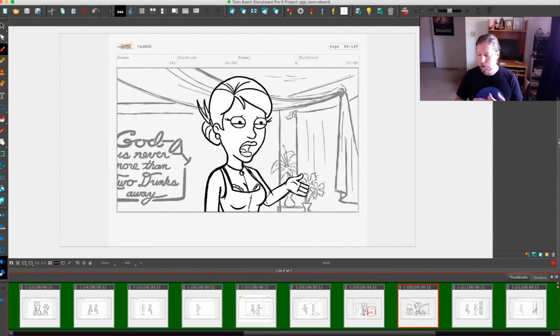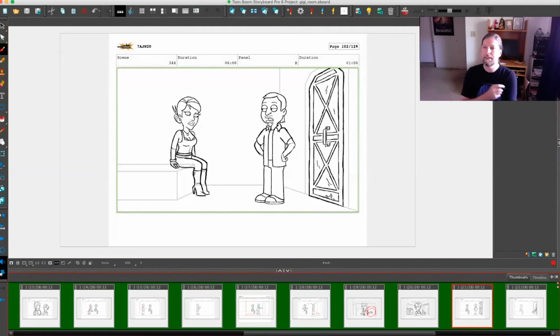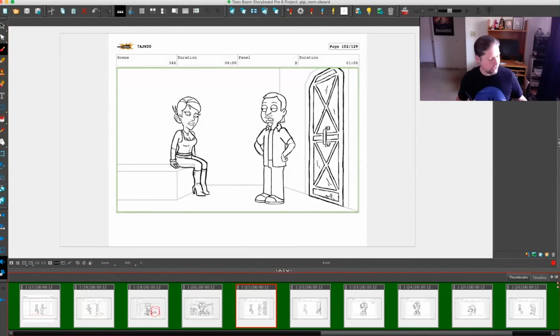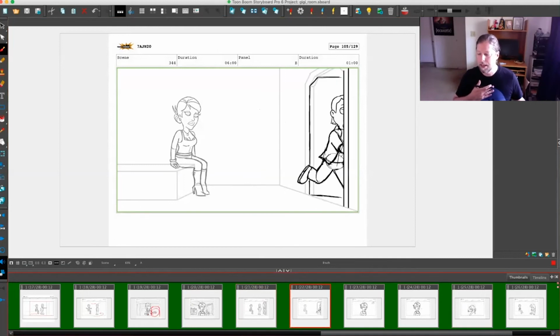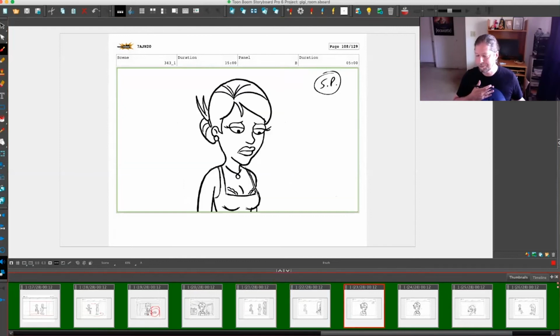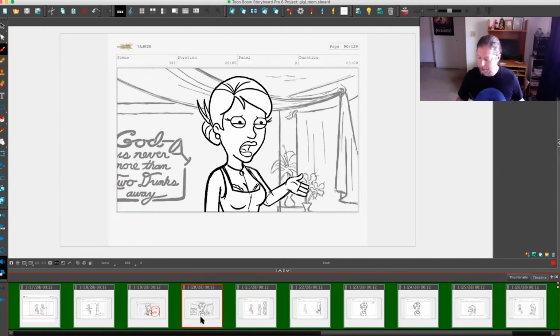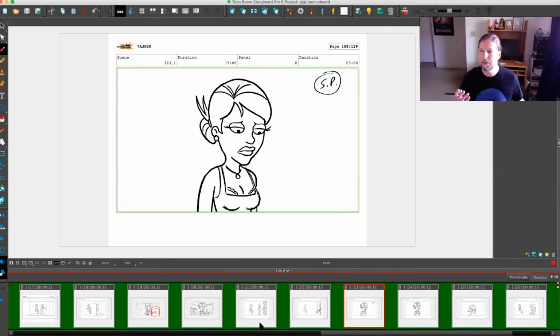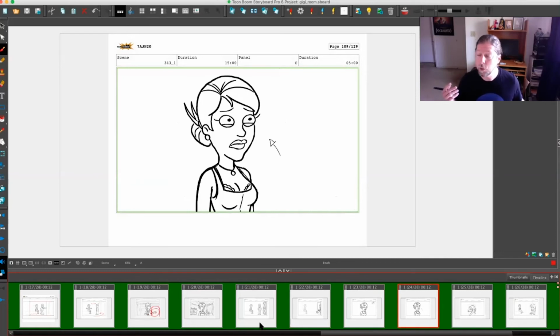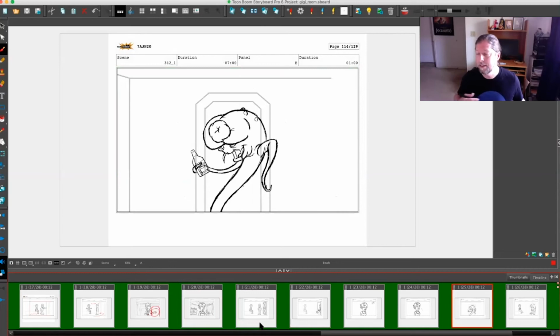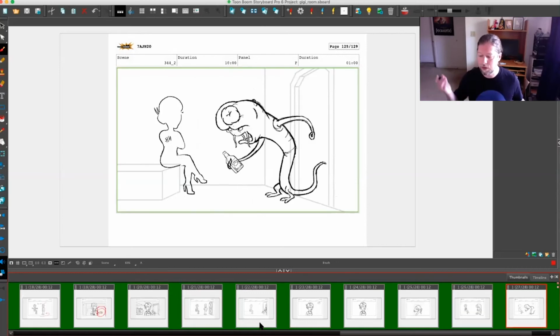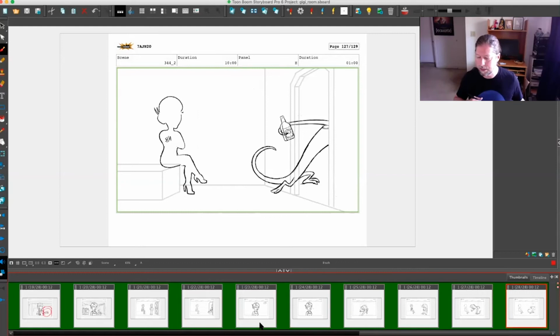We have a cut back to her where she says that she just can't bring herself to do it. So he is going to exit now. He's going to say, okay, I really wish you'd change your mind. And off he goes through the door. We cut back to this close-up we've seen before, where we get a beat of her emotional moment before she looks up because there's a noise, and we see that this alien has instead come in, and he propositions her with something awful, and then he runs out.